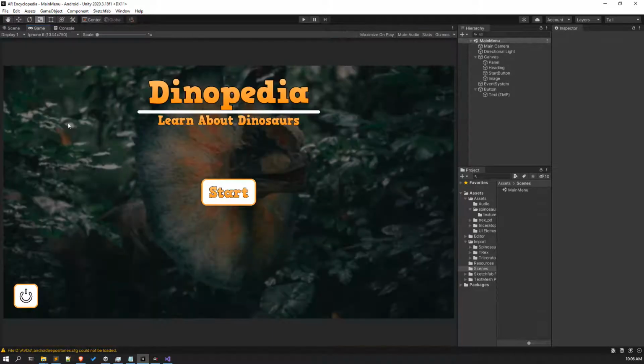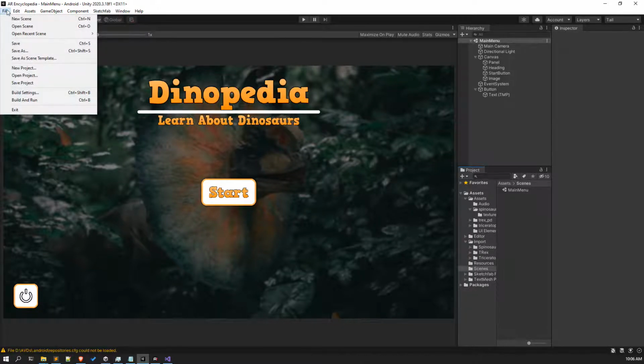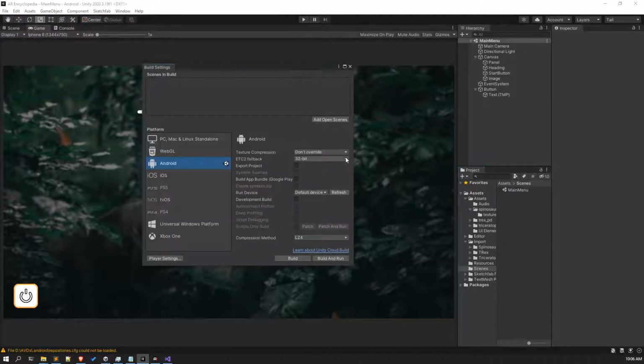Now as we have created our main menu, we have to create our AR scene. Let's see how to do that. First of all, as you have created a main menu, congratulations. What I want you to do is go to file, click on build settings, and add this main menu on the top.